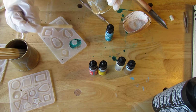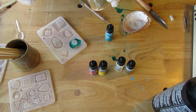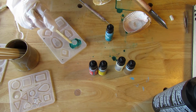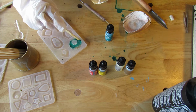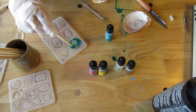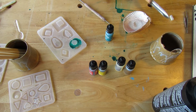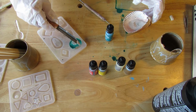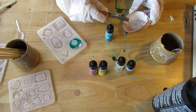I'm gonna top it off with a little bit more of the resin just to make sure that it's even and that all the crevices are filled and everything. And sometimes too, when you have already added color and you add a little bit more of the resin, it moves the color around a little bit more, and it can be pretty interesting when you do that. And then I'm just gonna take a teeny bit more sand and add it on there to the back just to kind of pack it in there pretty good.